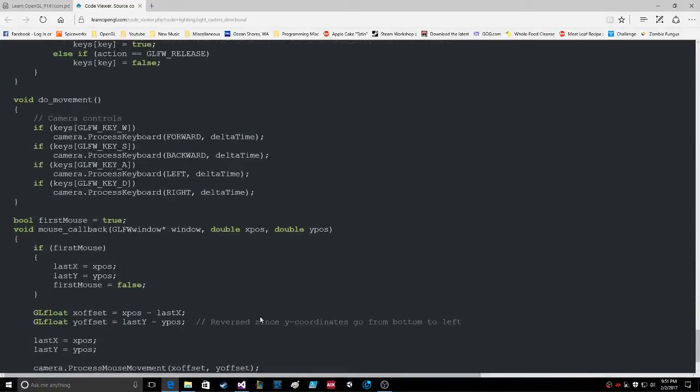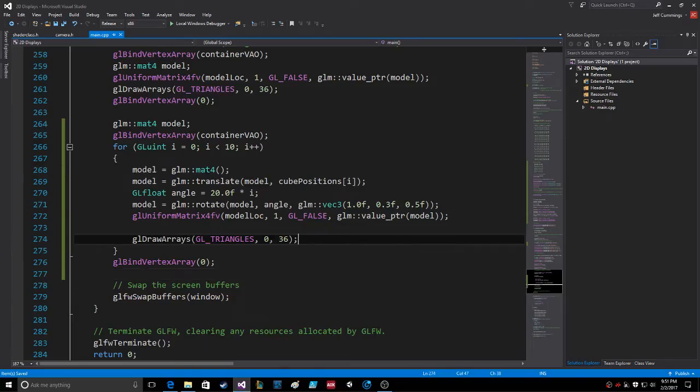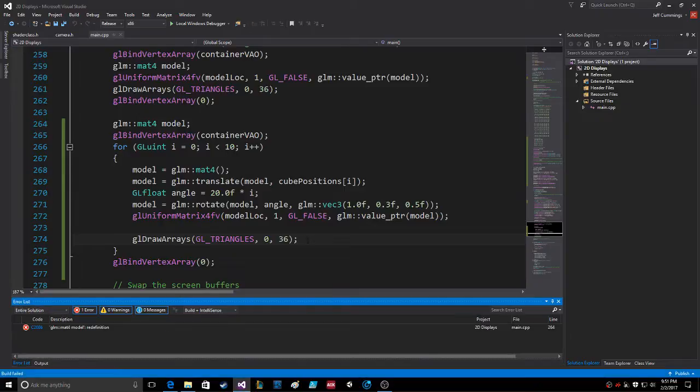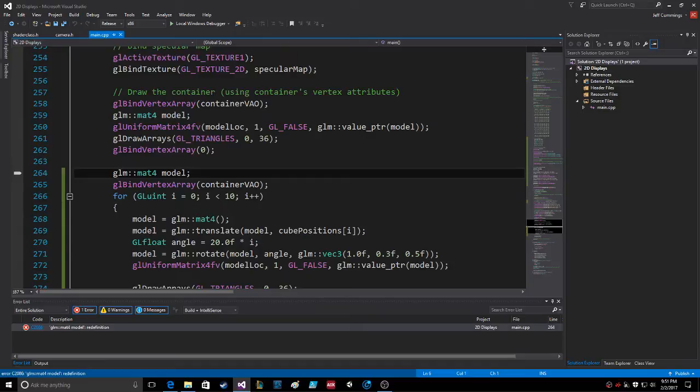Swap buffers, all that. Let's give it a try. It might not work. I don't know. I hope I get everything. GLM map model redefinition. Where? Wait, what did I do wrong? Draw the container VAO.